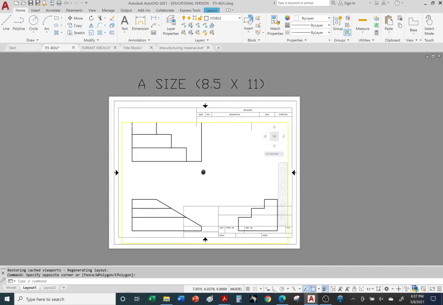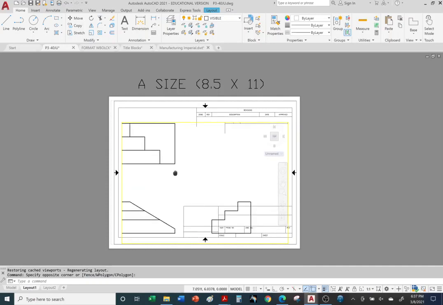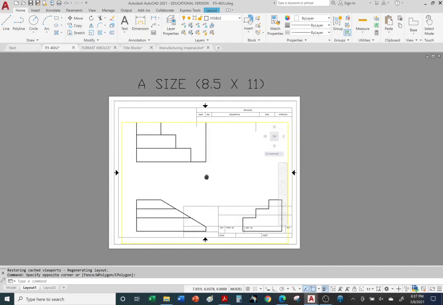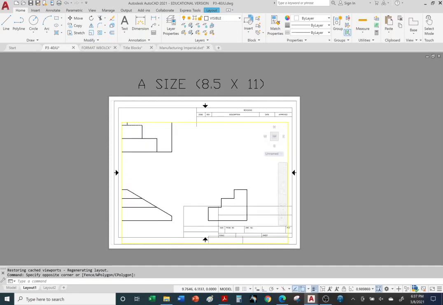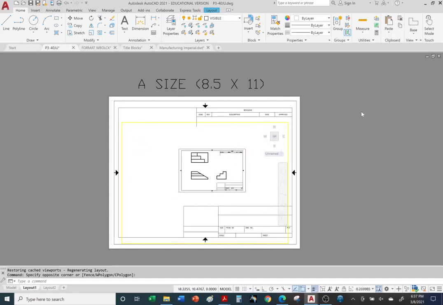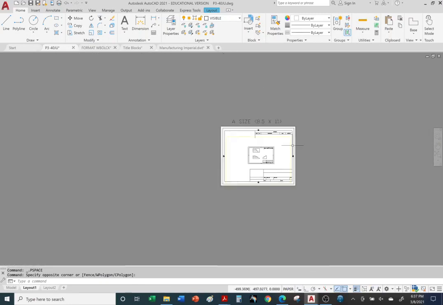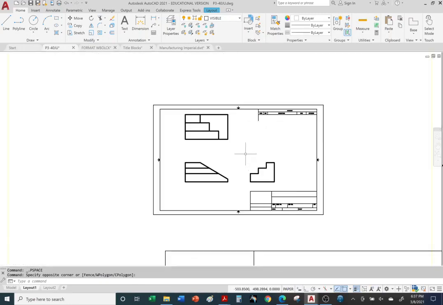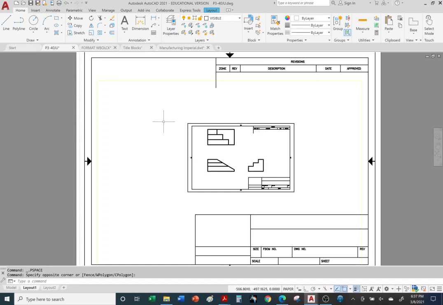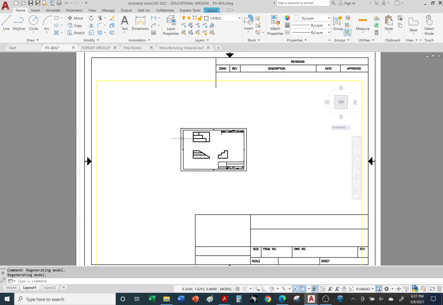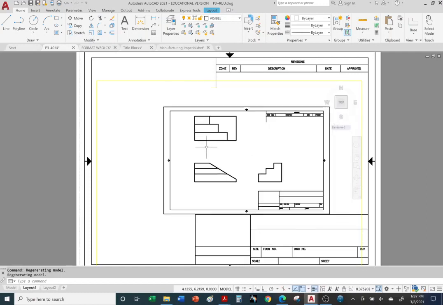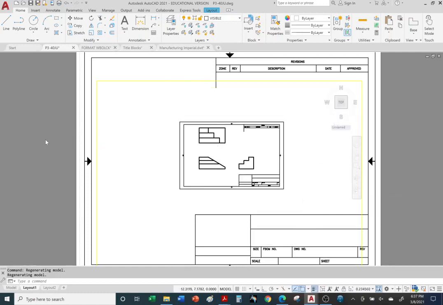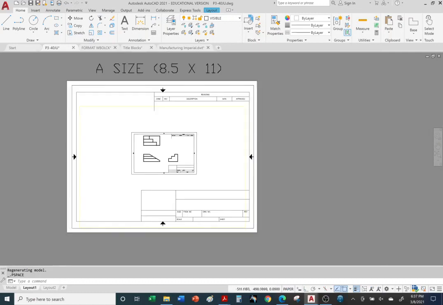Notice I can move the model. I can roll in, roll out, roll in, roll out. If I click outside, when I roll in, roll out, that's doing the whole thing. If we go inside, double click inside the sheet, okay, so I know this is a little confusing, so let me take a minute and explain this to you.